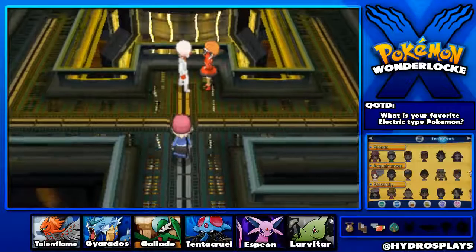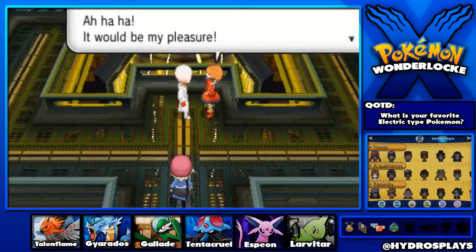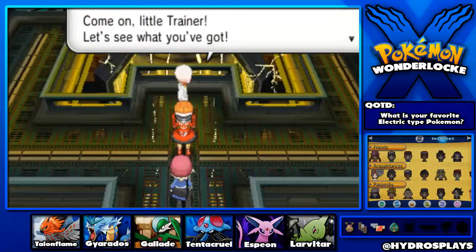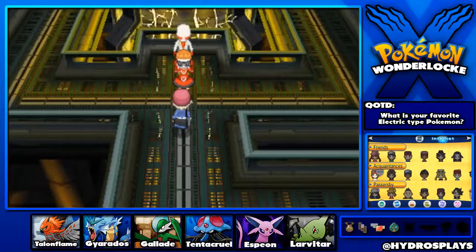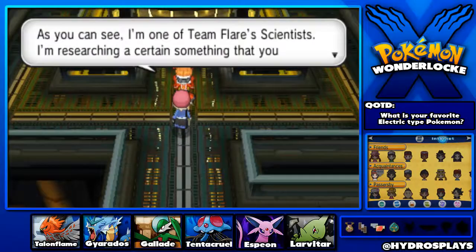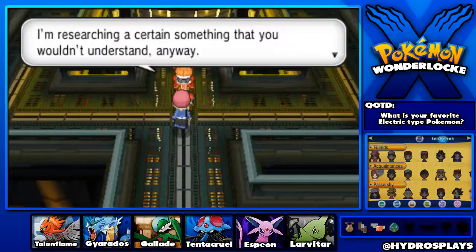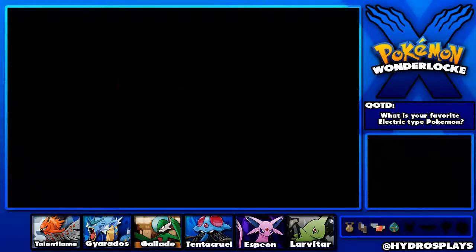So let's see here. Scientist, take care of this pesky intruder. Aha! That would be my pleasure. Come on, Trainer. Let's see what you got. All right, come at me. I'm one of the Team Flare scientists. I'm researching a certain something that you wouldn't understand anyway. Unfortunately for you, I've been charged with the simple task of your elimination. Too bad you're not going to eliminate me. I'm going to eliminate you before you even blink.